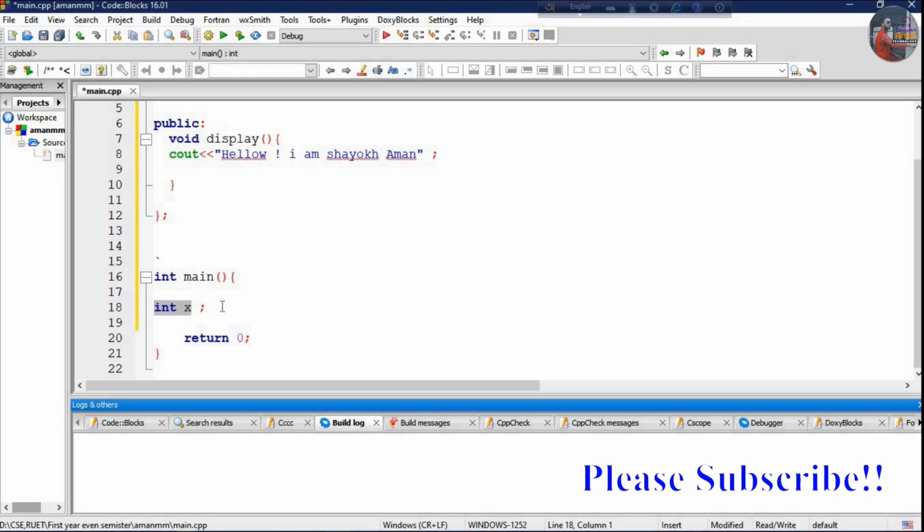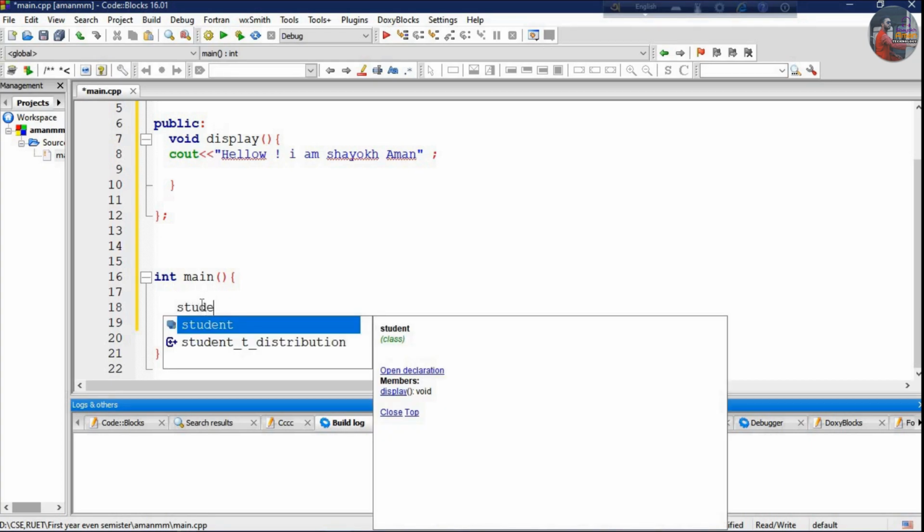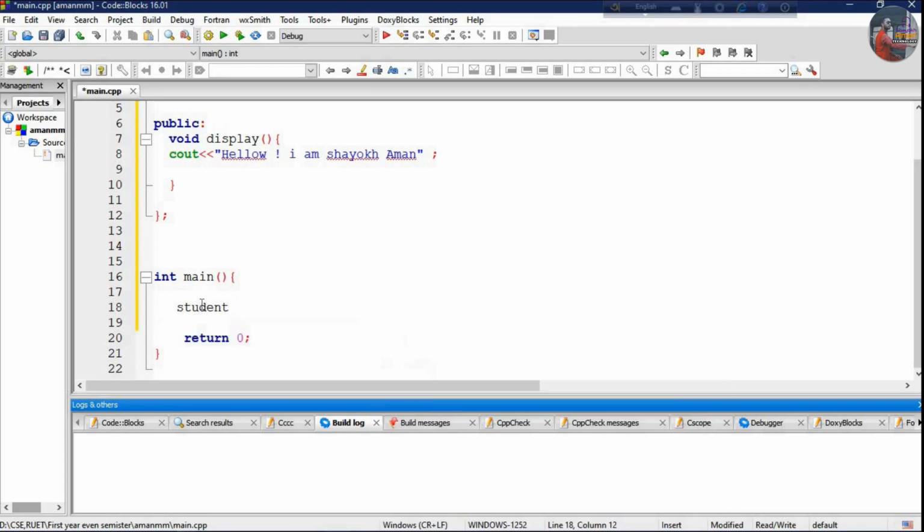Here, int is a data type and x is a variable. Similarly, an object is a runtime variable of a class. To declare an object in your program, first we need to write the class name, student, and then the name of the object. Let it be ob1. So now we have an object of the class student, just like the declaration of variables.